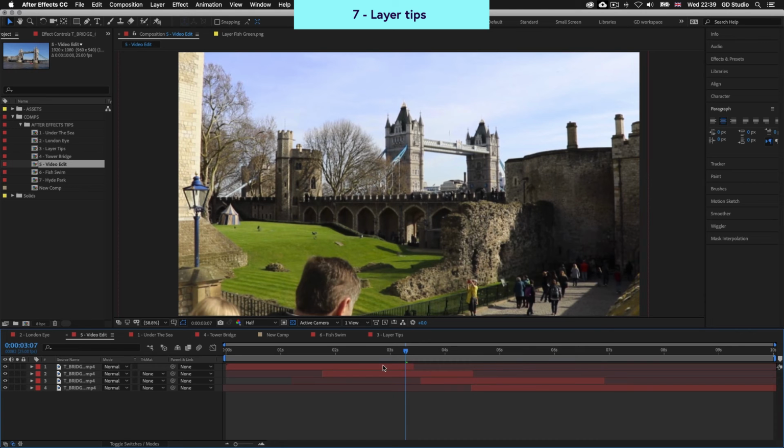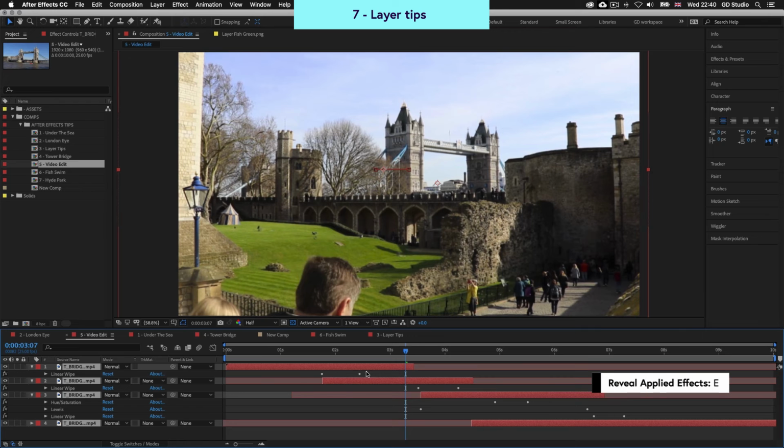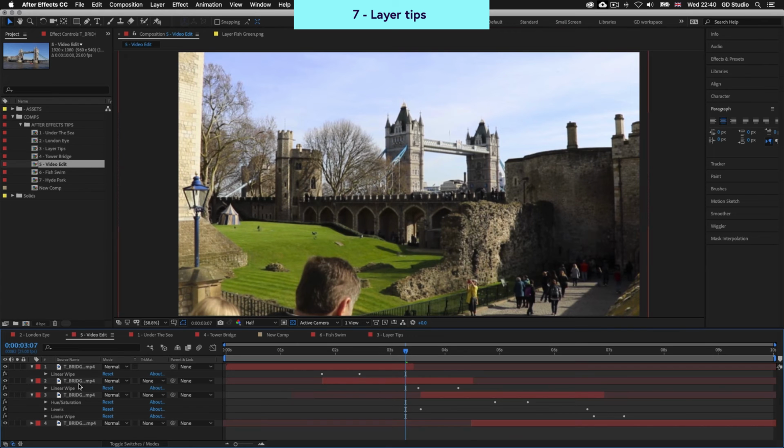A really quick tip to reveal all the effects you have applied to your layers is to select the layer you wish to see. In this case, I'll look at each layer, so I'll select them all, then simply press E on the keyboard. Upon click, this will reveal any effects that have been applied. If no effects are applied, then you will see nothing. But if there is an effect applied, you will see the effect appear under the layer name and circle dots over to the right representing the keyframes.